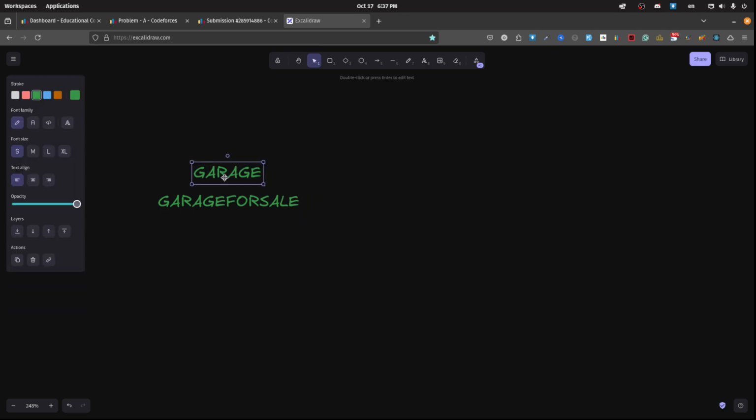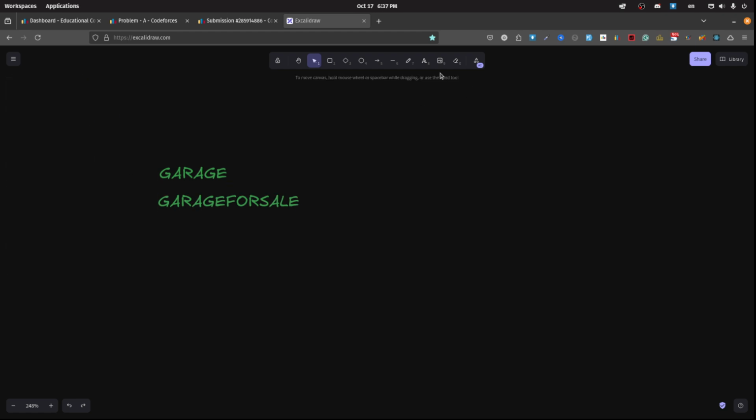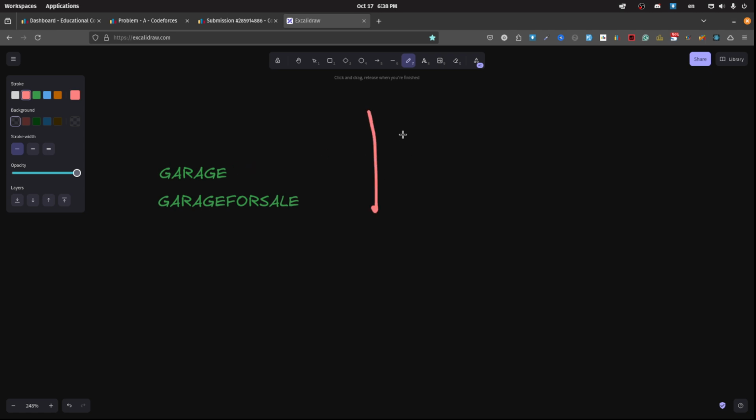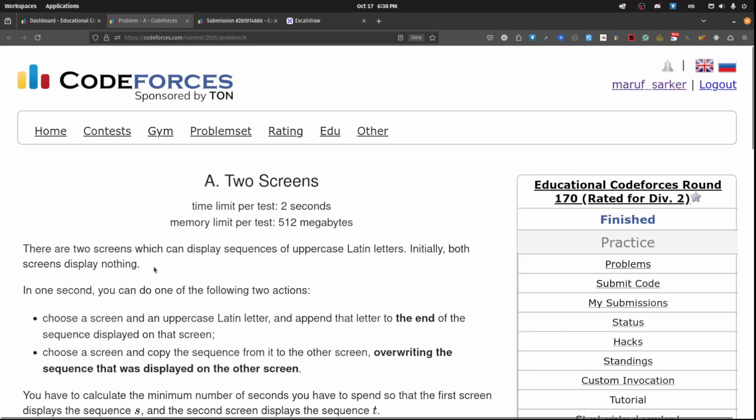I am just copying the test case. So at first, for example, this is my string S, this is my string A, and this is my string B. A is equal to GARAGE, B is equal to GARAGE FOR SALE, and this is my S, which is initially empty, because it says initially both screens display nothing.